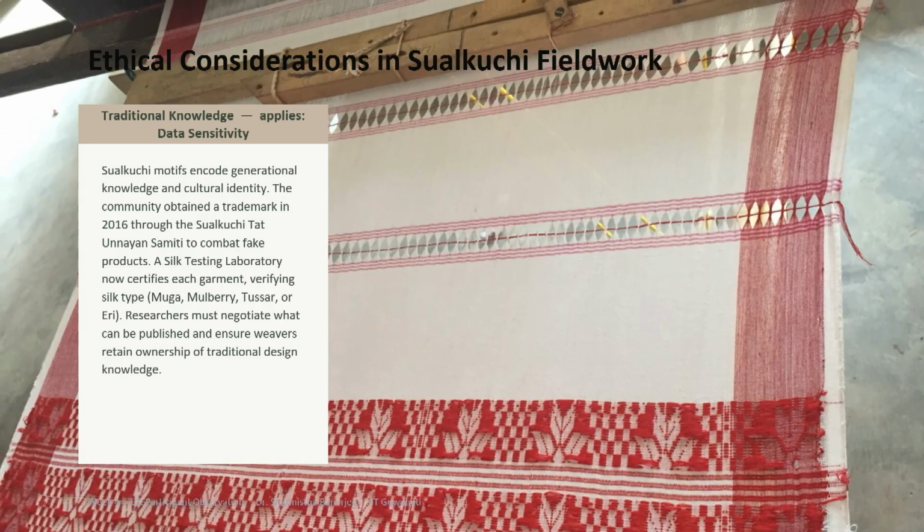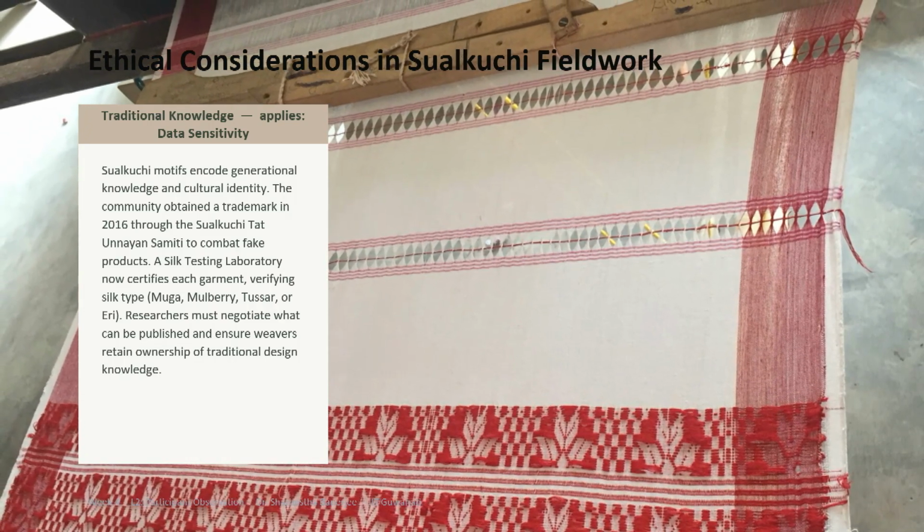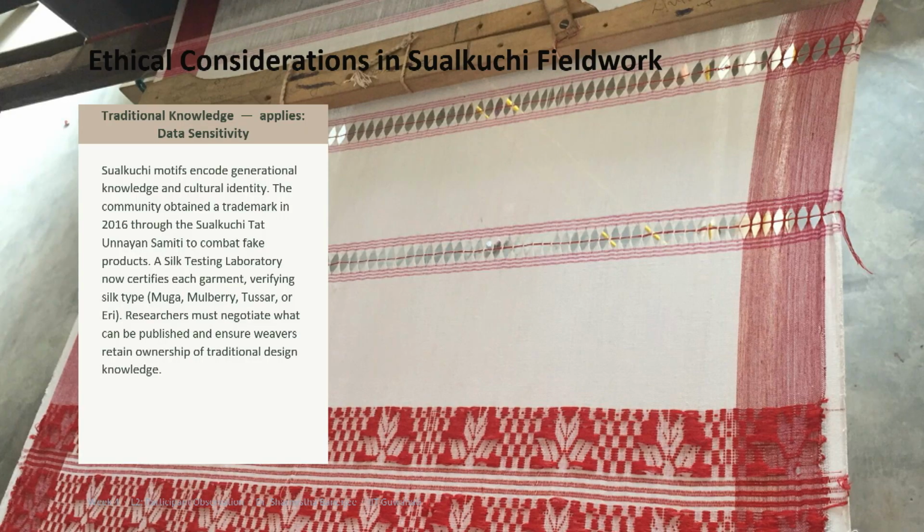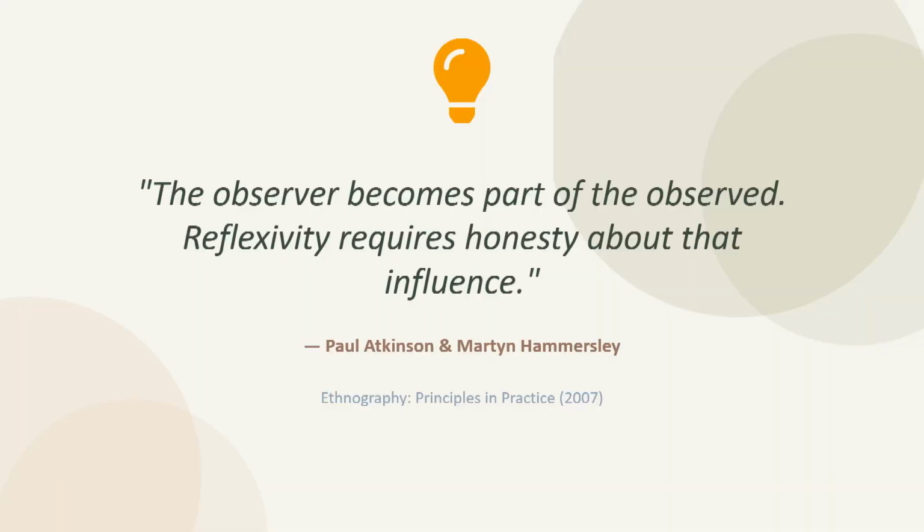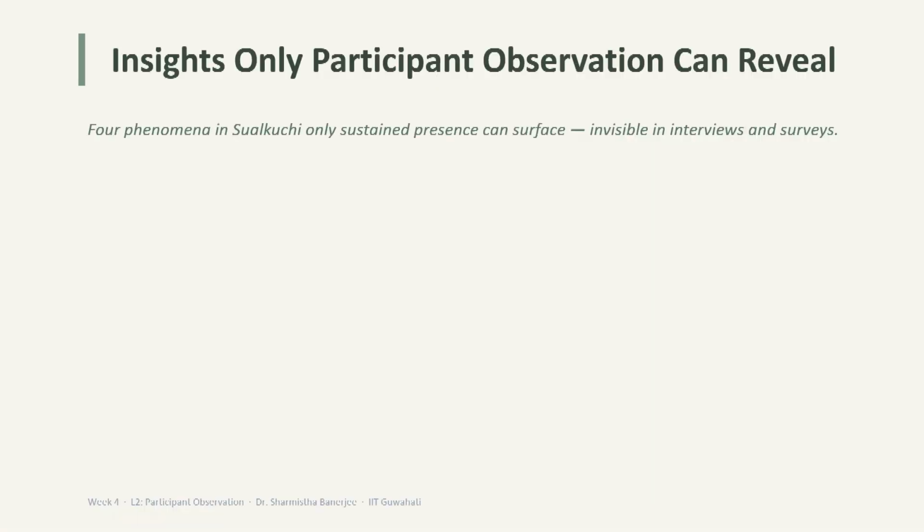So, I have to understand the kind of data sensitivities which are important in this particular context, which need to be preserved even when I am doing my ethnographic research. The observer becomes part of the observed. Reflexivity requires honesty about that influence. The insights that only participant observation can reveal, from the phenomena in Sualkuchi, are about sustained presence, which can surface what becomes invisible in interviews or surveys.